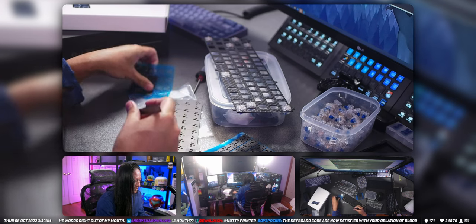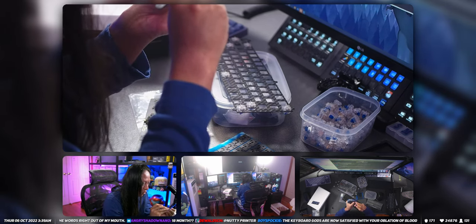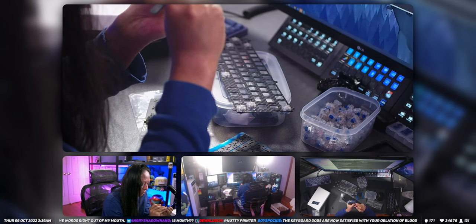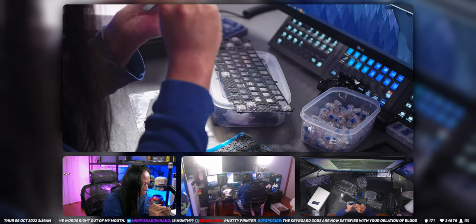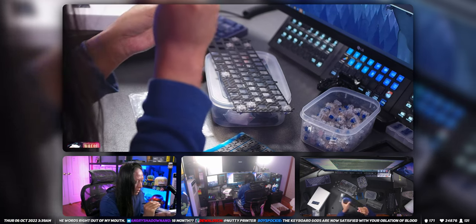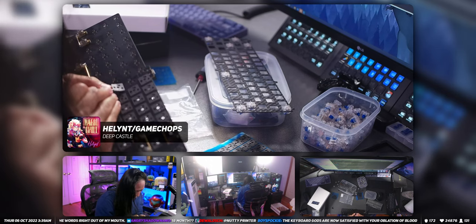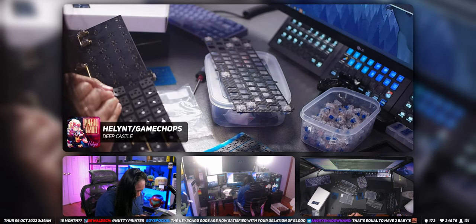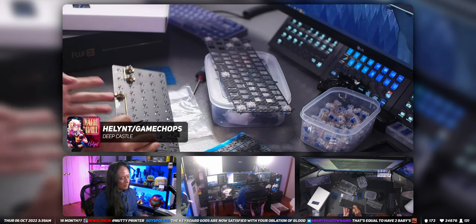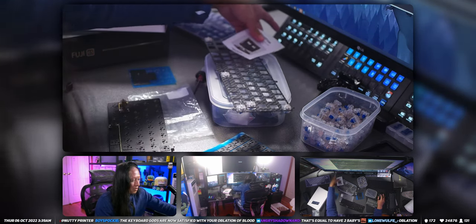Printer: the keyboard gods are now satisfied with your oblation of blood. Is that a word? Sorry, I'm uncultured swine, and I don't read books, so I don't know what oblation of blood means. Guys, we're so close. We're almost there, okay? We're so close.